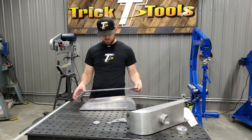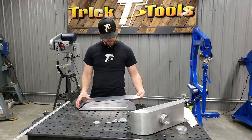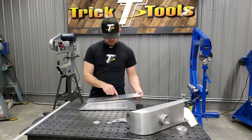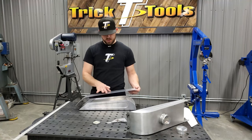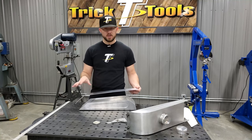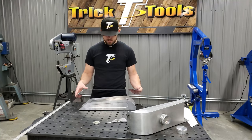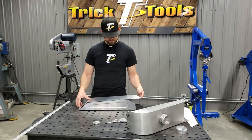where that's going to be, but I'm probably going to drill that after the tank is welded. And mainly because I've found out in the past that if you cut a big hole in something before you weld it, sometimes it can cause extra warpage in that area while you weld it. So we'll cut that after the fact. So we're just going to keep shaping this, and we'll get this thing tacked together pretty quickly here.